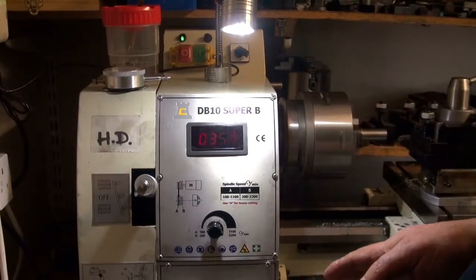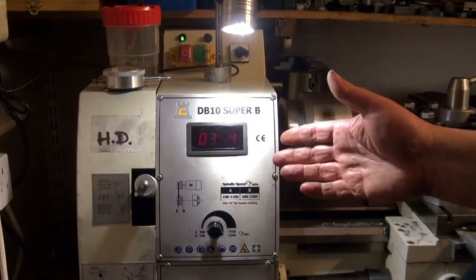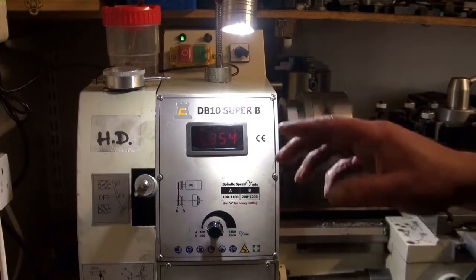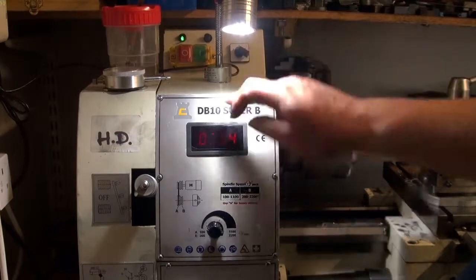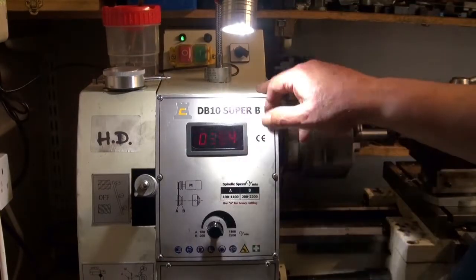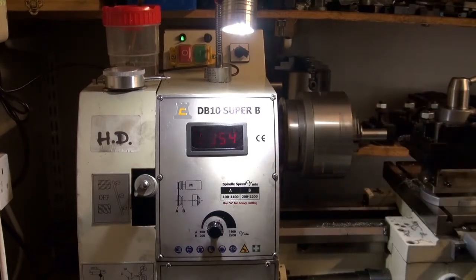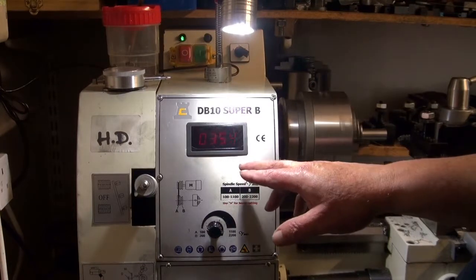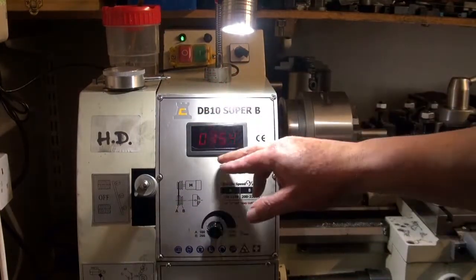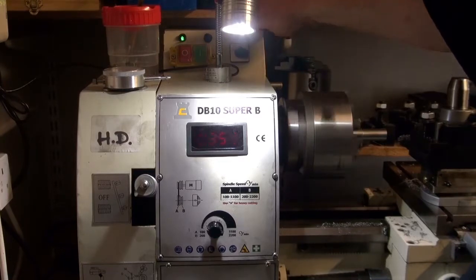The only thing I don't know is whether the original, when you set a speed, acted like a governor — as load came on it would increase the power of the lathe — because both the sensor and the reader were connected to a board in the back. Obviously this replacement is just connected to a power supply. For anybody else with a Chinese lathe or similar that came from Asia with this system, if the DRO goes down, the motherboards at the back are quite expensive, but for eight pounds fifty you can get it rigged up and going.